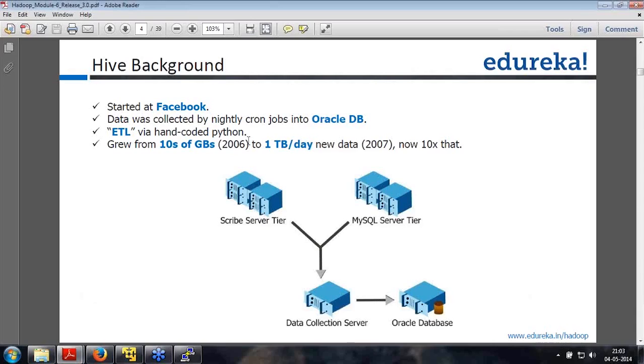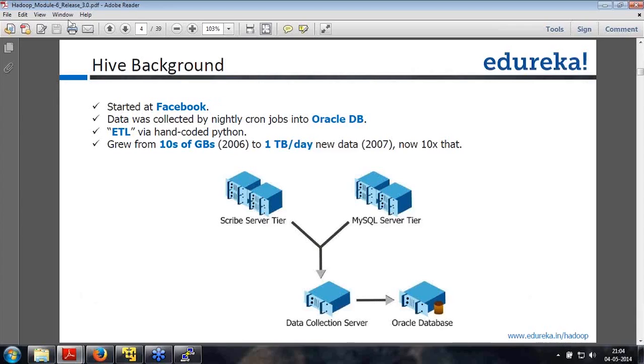Okay, so in those days, I'm talking about Facebook in 2009, the data that Facebook was getting was very huge, and they wanted to look at different ways in which they could store and mine or analyze that data. They heard a lot of stories about Hadoop, but the problem was that Hadoop needed Java programming, and they had a lot of PHP and Python guys and people who know SQL. So they wanted something wherein people can do analysis using SQL on HDFS. That was not there in those days.